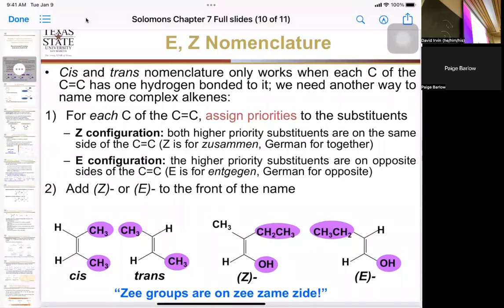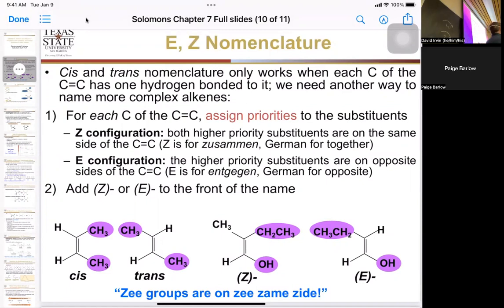So in the case of alkenes, when we first saw them, we saw that they don't have free rotation, right? So they have stereoisomers, right? And so if you have 2 groups on there, they're either on the same side of the double bond or on opposite sides of the double bond, okay? And if they're on the same side of the double bond, you call it a cis alkene. And if they're on opposite sides, you call it a trans alkene. But what if you have more than 2 things? That definition no longer works. If you have more than 2 things on your double bond, you must use E and Z.